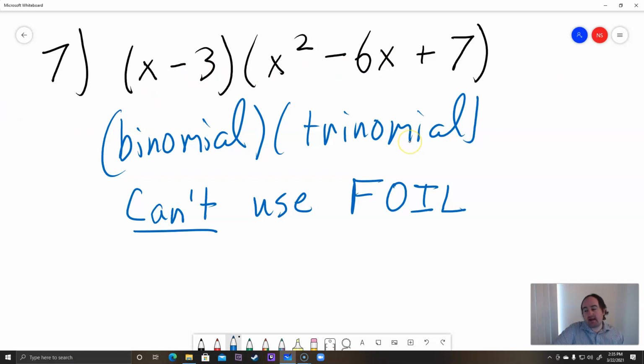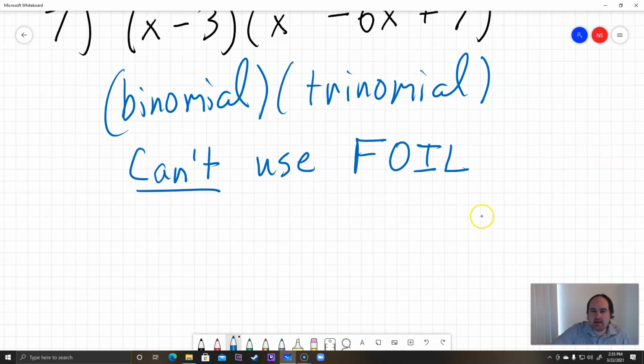Now, this is the way I like to teach it. The other way I know of doing it is called the box method, but I generally find the box method to be more extra work, and I have never found it as useful as just distributing everything. Okay, so I'm just going to teach it the way I like to teach it, but if you have another way of doing these, you're welcome to do it that way. But I like to just teach it one way and the way that seems easiest to me.